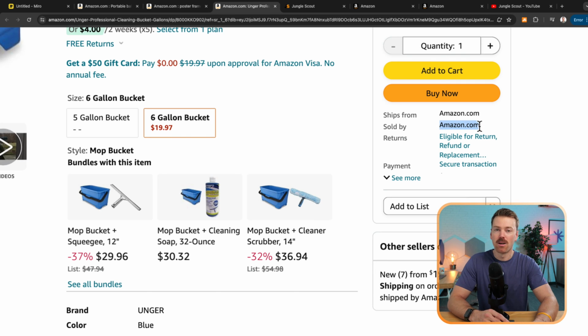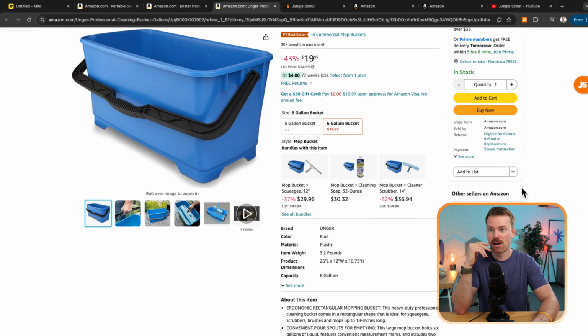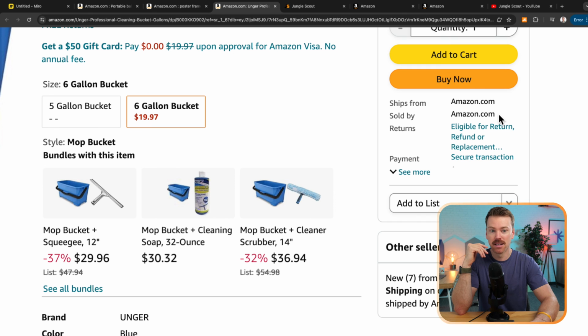Now this is what you call a first party product, where this brand Unger sells it to Amazon, and then Amazon sells it to Amazon customers. So typically you'll see brand names here, like Unger, or you'll see business names here. Usually when you register your Seller Central account, it automatically defaults to your business name here, which is separate from your brand name. It's like Walmart. Walmart's got brand names like, I think it's Equate, Great Value. Those are brand names, but Walmart's business name is, I think, Walmart Inc., I believe, or Walmart Enterprises actually.